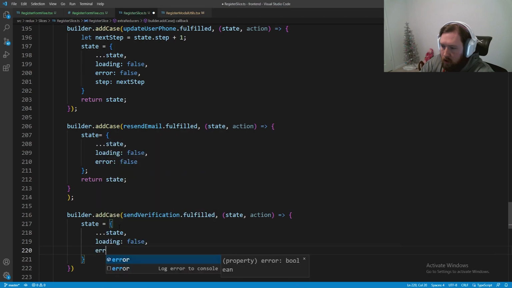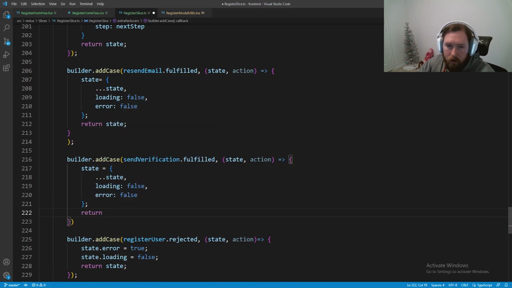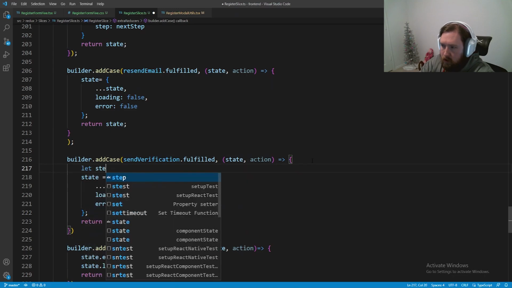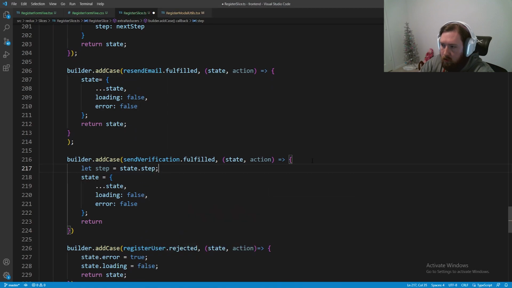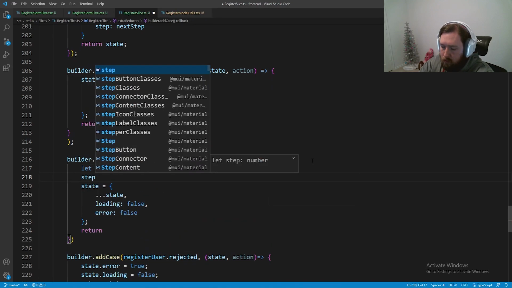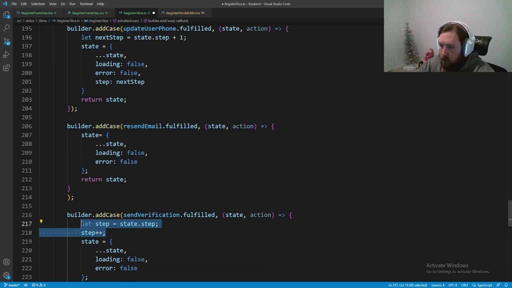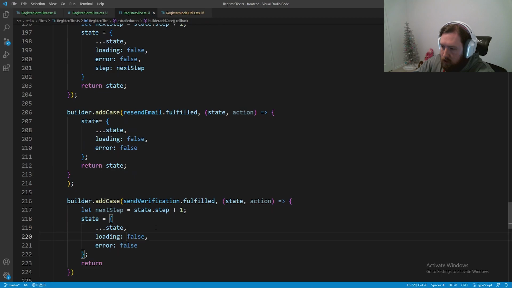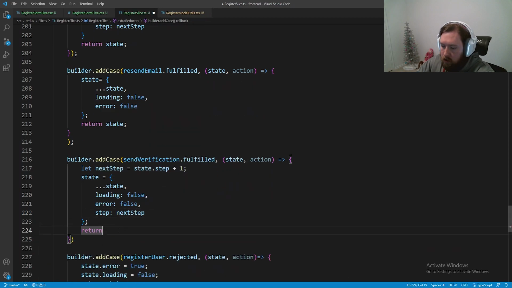Loading false and error false. And we also have to increment the step. So let step equal to state.step, and then we'll say step plus plus, just to be safe. Although it does say we can do it this way and it wasn't having an issue, so we will just do it like that. I will also set the step to next step. That way we go to the next page, and then we'll return the state.